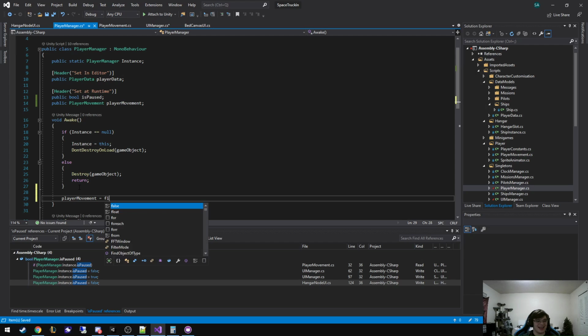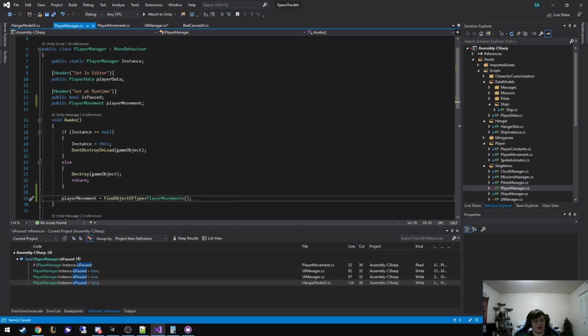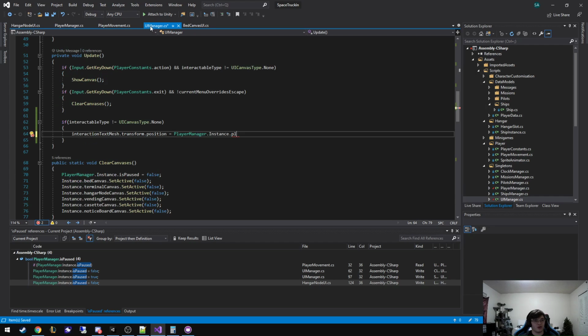Oh yeah, because we had to do this thing. I think it's better to do it this way than to have to store references all over. It's a poor man's version of dependency injection, is basically how I view it. I only have to do it once when I start, and then I don't have to make sure every script has a reference to it. I can just ask the player manager for a reference to it. Right. Okay.